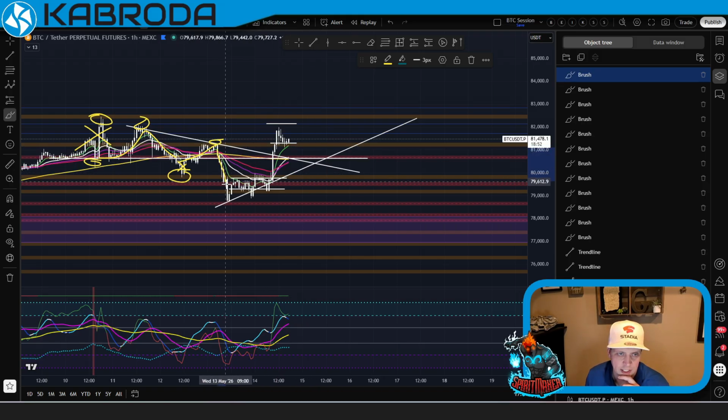Then this obviously rejected, came down, and built strength down here. Now you might be wondering, how would you know this was going to take off and run up? You didn't, because the trend was down at this point. It was bearish. We just walked through losing the energy and starting to break down. Obviously, when it broke through this key area, which was the key area back here, that's how you could have drawn the line through here and known, okay, if we lose this area after the second lowest high, we're going down. So it went ahead and broke down.